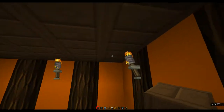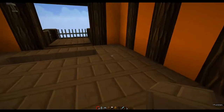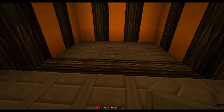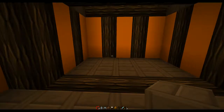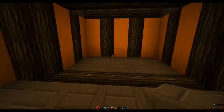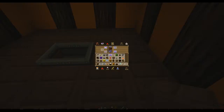So here's this level. For example, on this level, if you wanted to, you could build your enchanting room here instead of down below, or you could build two of them, or you could use this for whatever. Just put a wall and a door and make a bedroom out of it. But we're just going to leave it for now. We're going to build stairs up to that level.